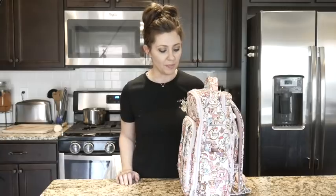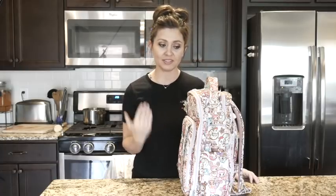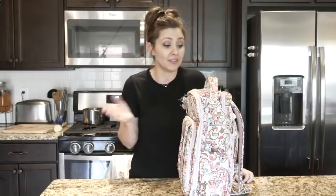Here's the jujubee, be right back. This bag stands up really great when it's empty. However, when it's packed up full, it will tend to be top heavy. And this is one of the problems that I've had with the jujubee, be right back, is that you have to be kind of clever about how you pack it up, because if it gets packed up too full, if you have tall things like a laptop in here, it's prone to tipping forward. But it does stand up really nice on its own when it's empty, and I'm gonna be honest, that's a nice thing. I can't stand it even when an empty bag is tipping over.